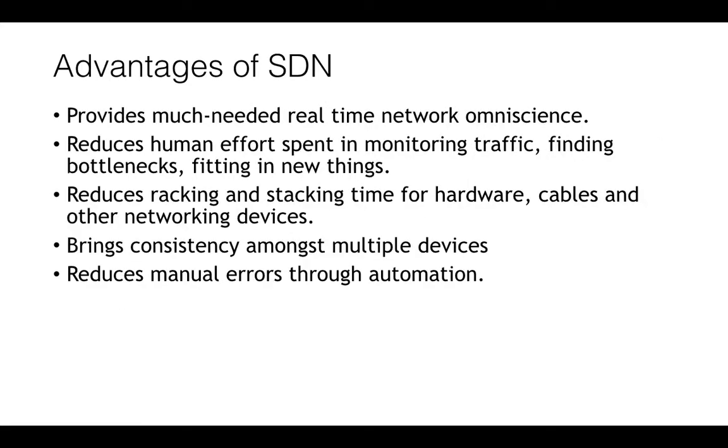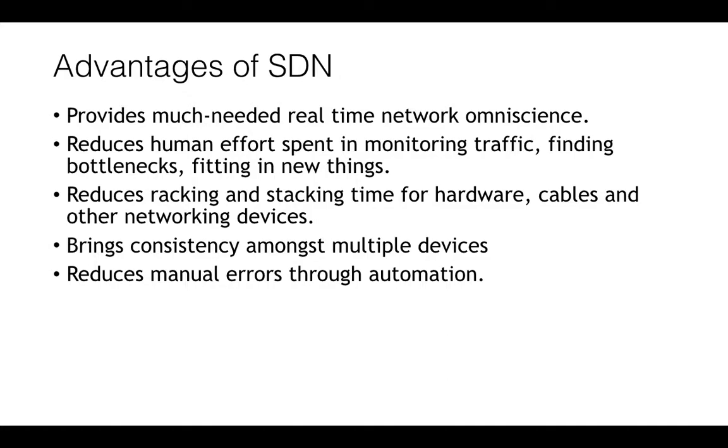The advantages of SDN are some very obvious ones, like it provides the much needed real-time network omniscience. That's basically why it was invented: if your network is growing bigger and bigger, you need to know a lot of things at the same time. So SDN provides you the network omniscience that is needed to handle large networks.